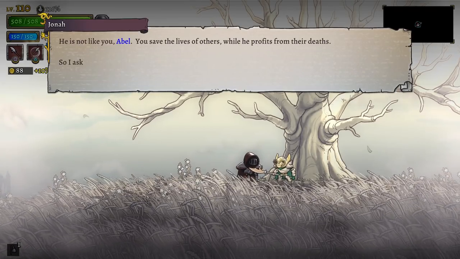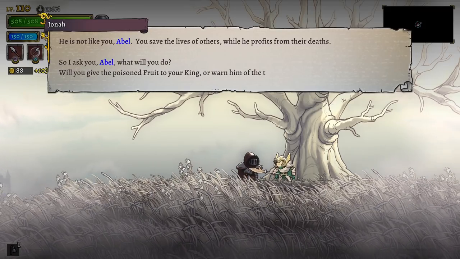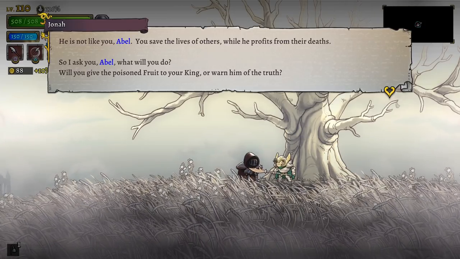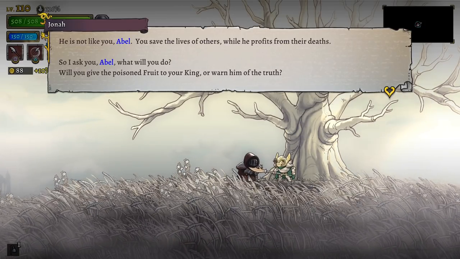He's not like you, Abel. You save the lives of others while he profits on their deaths. I must ask you, Abel, what will you do? Will you give the poison fruits to your king or warn him of the truth?